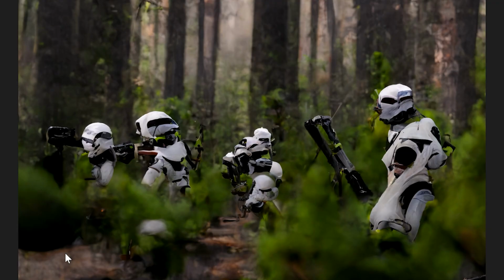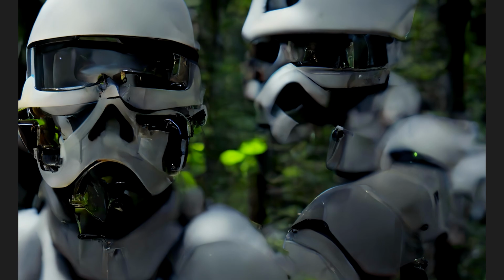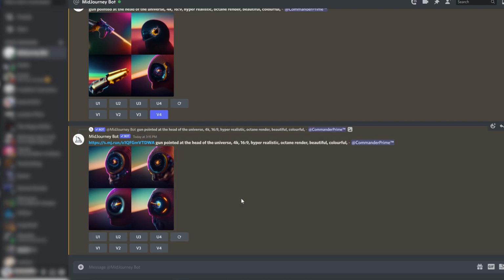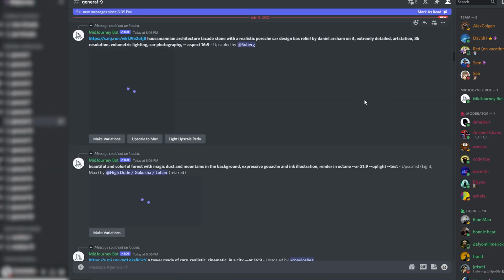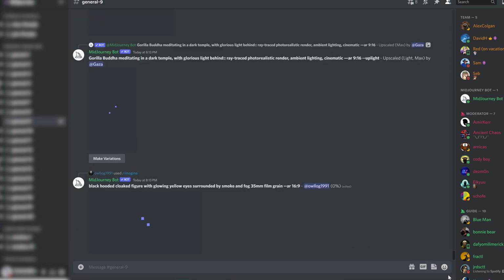These are the stormtroopers in the forest that you saw in Discord. And that's just me messing about with stormtroopers, right? So what we're going to be doing now is I'm going to show you exactly how this works. Now bear in mind, if you are using the trial version, you need to go back into the MidJourney Discord group and use one of the generals where everybody is using prompts to do it yourself, right?